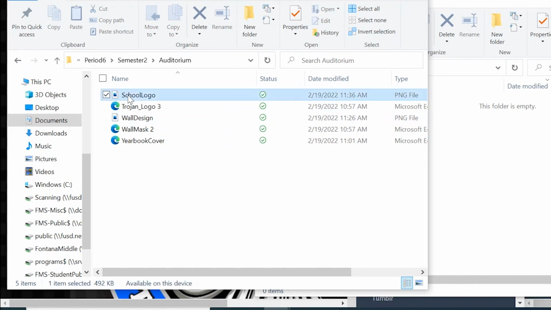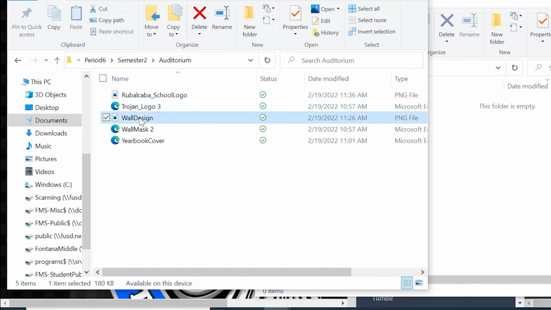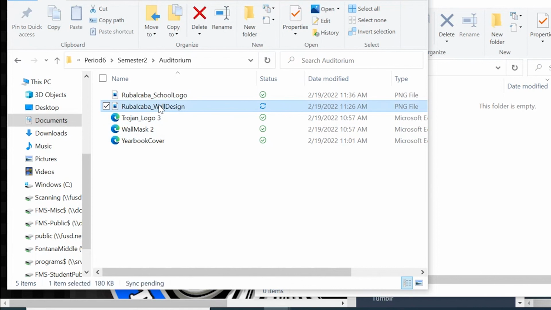What you could also do too is before you submit these, which will be a little bit more helpful for me, is maybe put your name inside the file name. So you could just click on a file to change the file name. If you double click, it'll open it up, but you just want to single click, click once, and wait a second. So you can just click once, wait a while, and then click again, and it'll let you edit that.